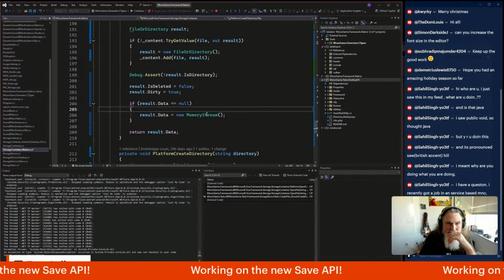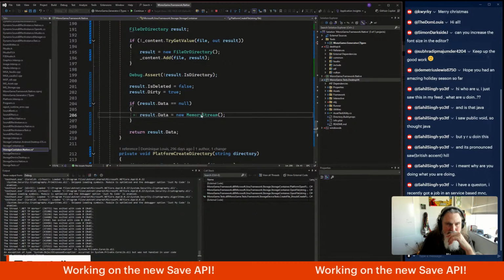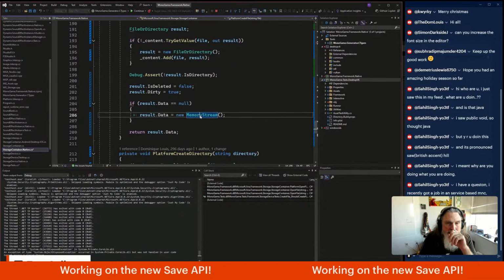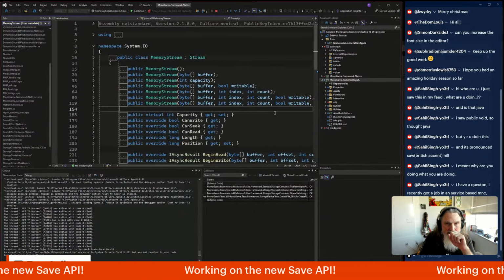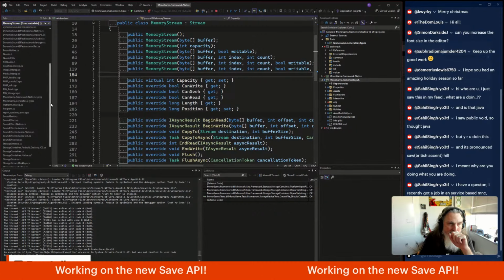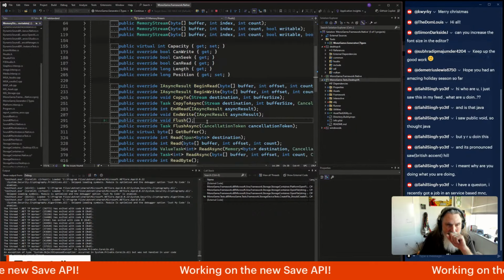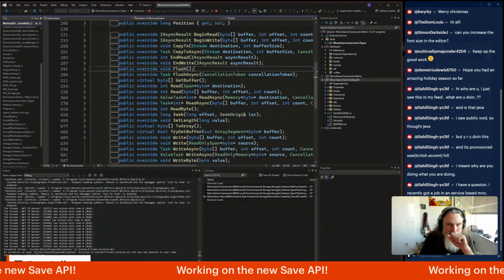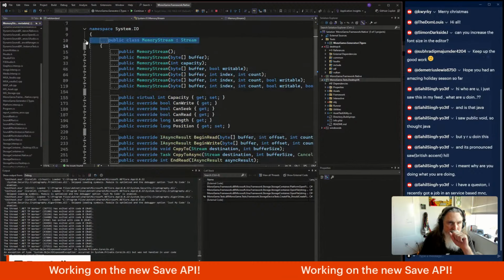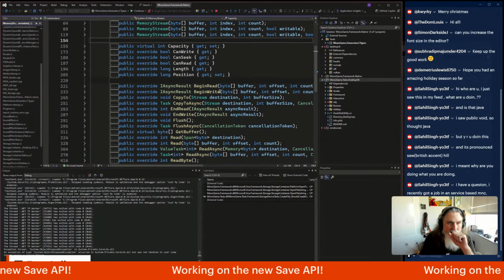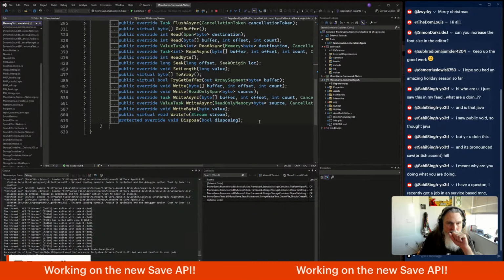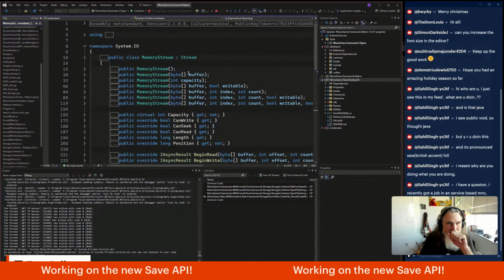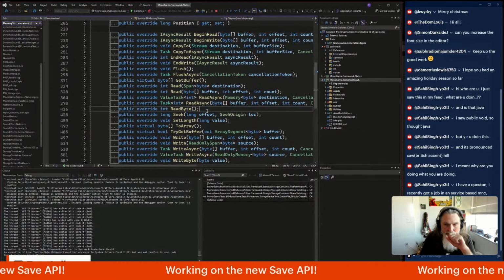Back to topic. So, what's going to be the easiest way to do this? I guess I'm going to have to... is there a simple way to do this? What I want is, I'd love to reuse the memory stream and not just throw them away, but at the same time, when it closes, it wants to destroy the memory stream. I guess I could change the memory stream implementation so that when it does call dispose, it doesn't actually dispose. Maybe. I don't know what the side effects of that are.